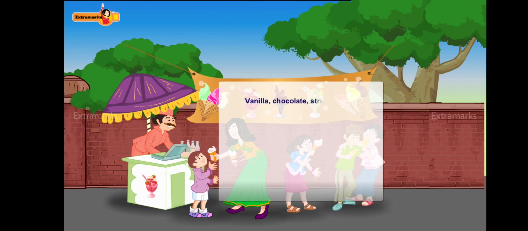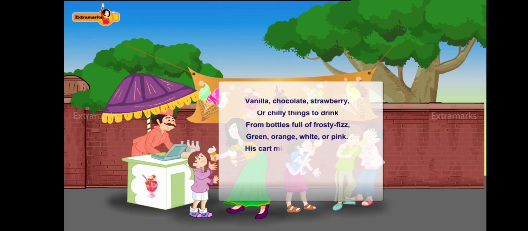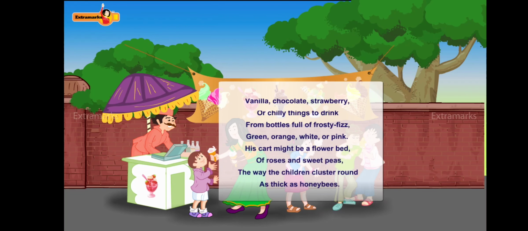Vanilla, chocolate, strawberry, or chilly things to drink, from bottles full of frosty fizz, green, orange, white or pink. His cart might be a flower bed of roses and sweet peas, the way the children cluster round as thick as honey bees.